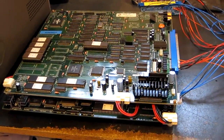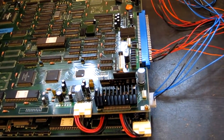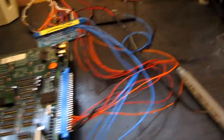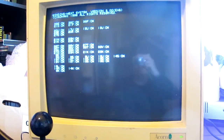Okay, I've just made up a partial jammer loom for the Winding Heat PCB. I'm not actually sure if my test bench monitor can do medium res, as I've not tried it in a long time. It might have been a different monitor last time I tried it, but anyway, I'll give this a go. Right, let's give it a power up, see what happens. Oh, it's actually working.